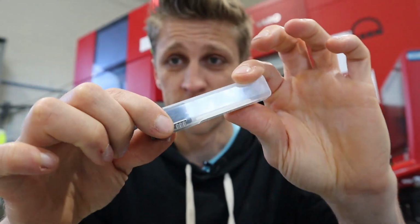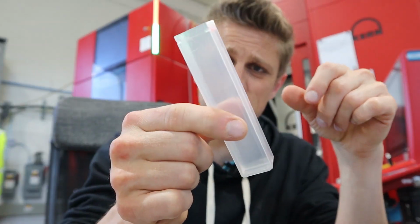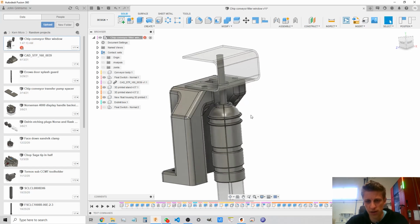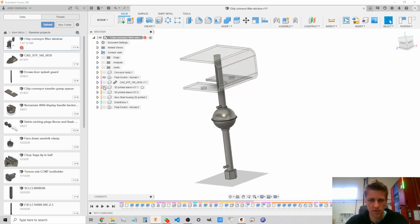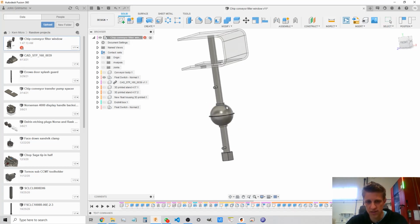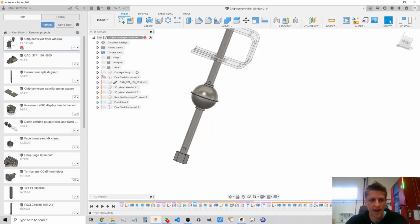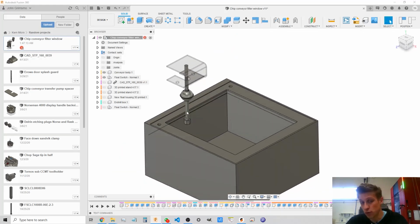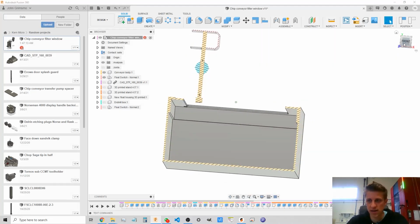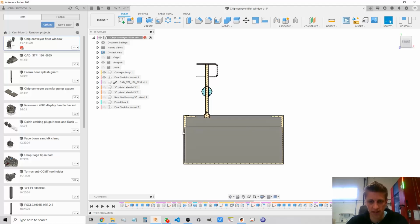So what kind of test tubes did I have around? Well, end mills come in these tubey things. So I have this bigger one, which will work perfect. Now, let's go back to Fusion and I'll show you what I came up with. So I drew up, let me hide some stuff, this is basically the float as it is. And I put some limits in here and some joints so the float can go up and down. And then this is kind of the tank. I might move the position of it. And if I lift the whole thing up 4 inches, then this is kind of what I'm left with. So my water level is going to be like here.